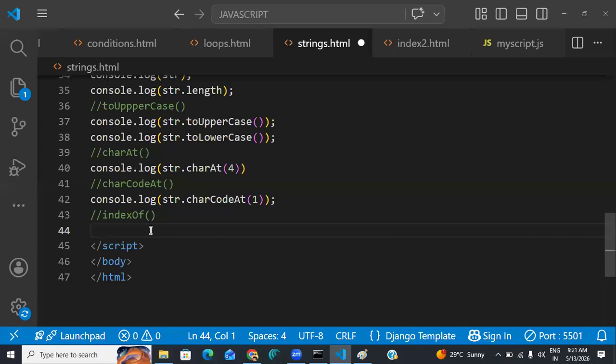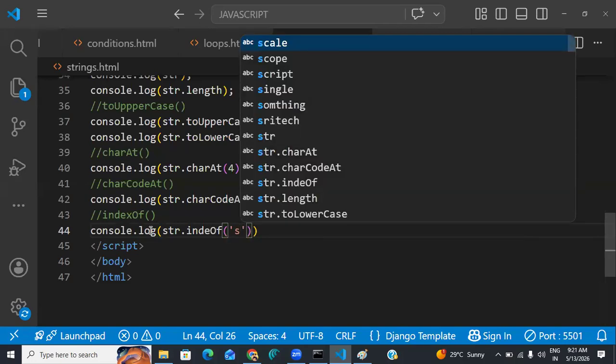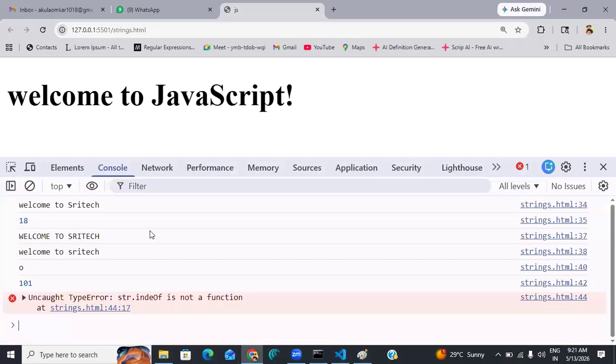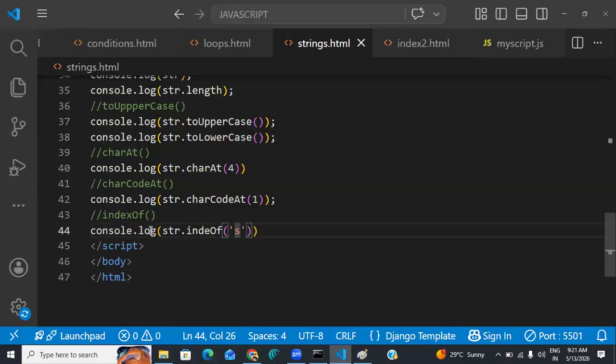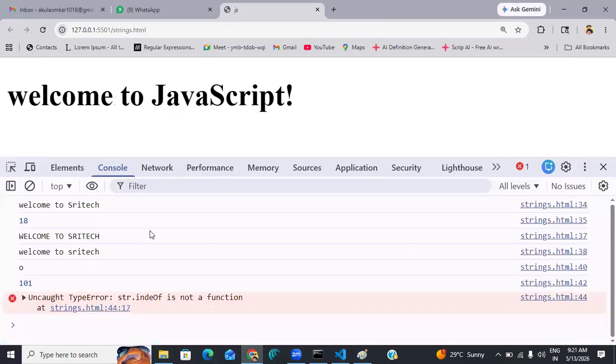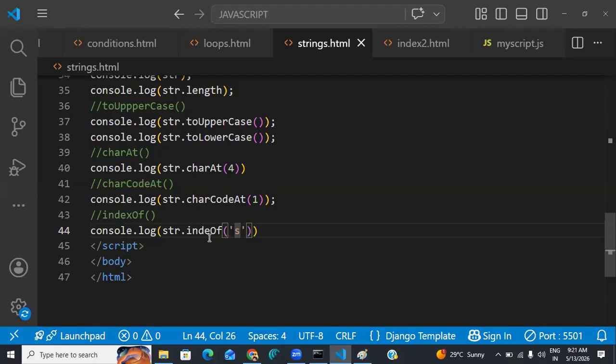See, you can execute like this: console.log of string dot indexOf. Suppose I use s, guys.